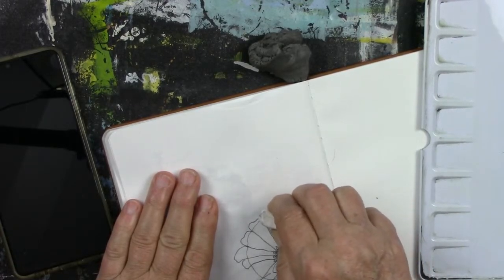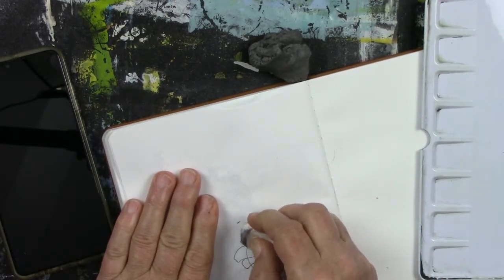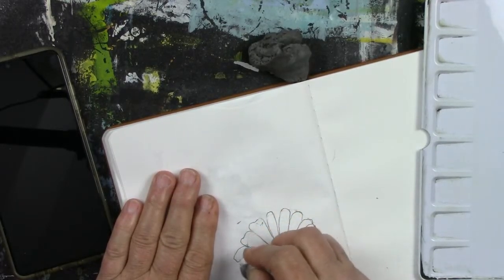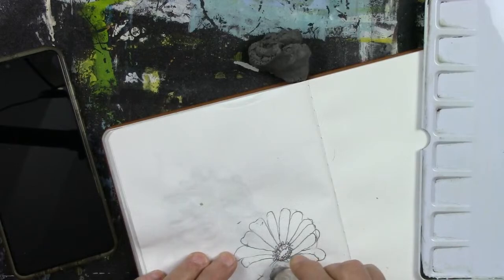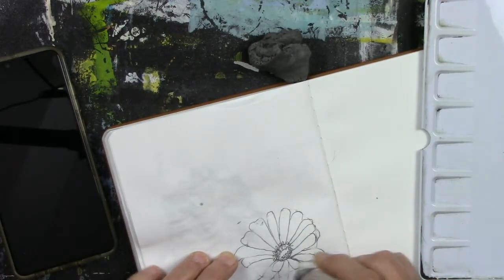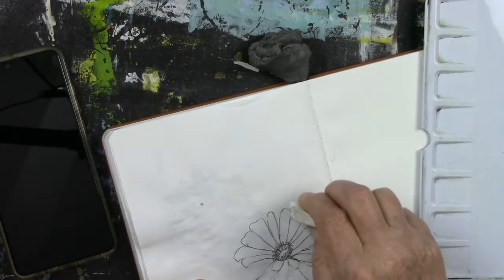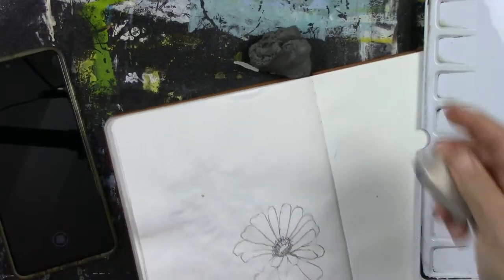I'm just going to try and get as much of that out. I'm going to put some more in. What I like to document is the shape of the flower when it's in full bloom. And then you can also put in the bud form if it's a lot different. It's kind of nice to document the different stages of the bloom. Just try to get as much of that out. I'm just going to take out that.